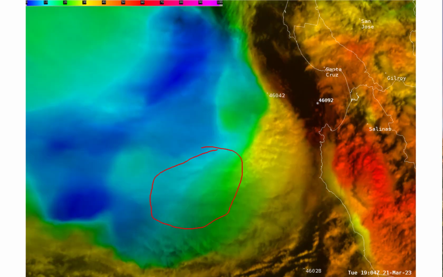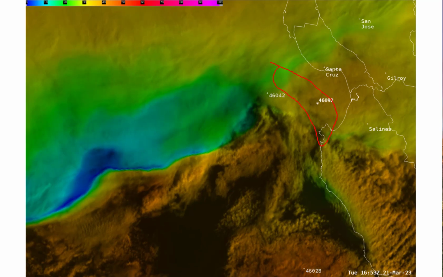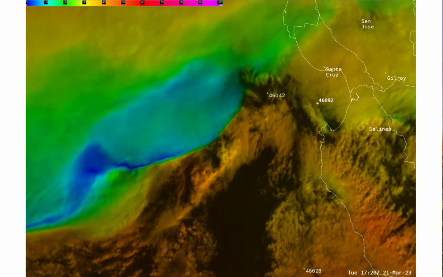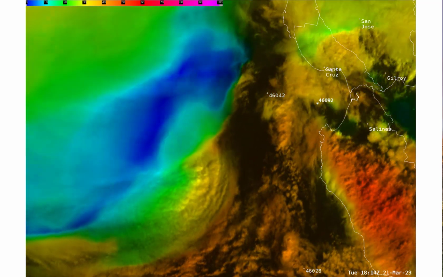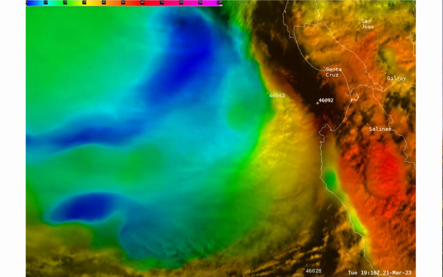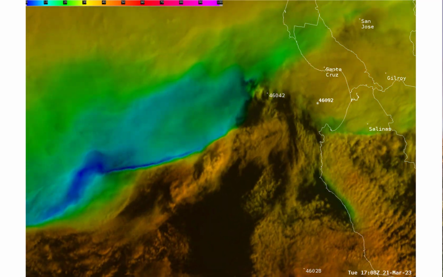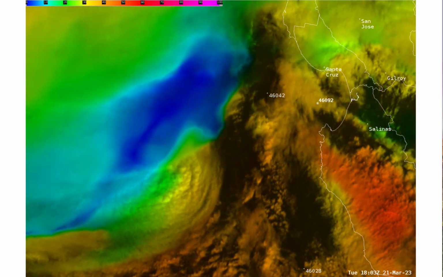The red colors at the leading edge of the Stingjet near the end of the animation correspond to wind speeds of 45 to 50 knots. Keep in mind these are winds at cloud top, not at the surface. The winds are likely stronger within the Stingjet. The key would be getting precipitation within these shallow convective cells to produce downdrafts and allow the very strong winds at low levels to reach the surface.